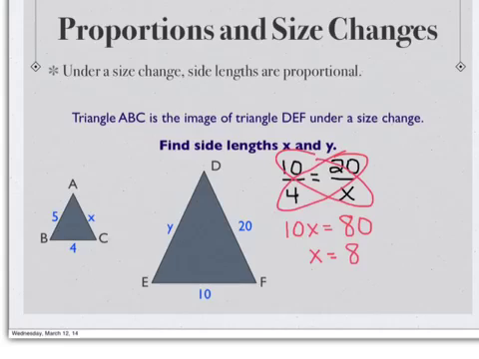Isaiah? I have a question. Sure. Why did we not use the line? Oh, we're going to. Okay. When you're doing a proportion, you want to make sure you only have one variable in there because you can't solve for more than one variable. So that's why I told us to start with this pair of numbers that we know both the numbers for, and then you just put one variable in. Then we're going to do it again with the other variable. Okay? Travis, talk me through your process.